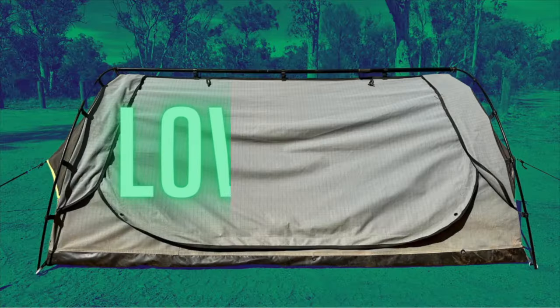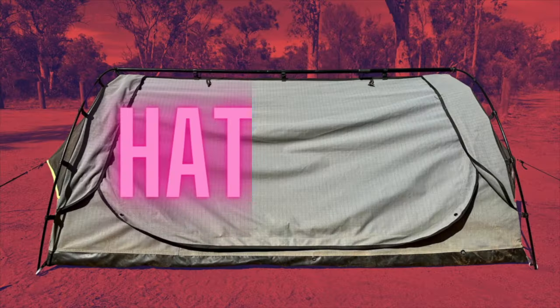What the? Another thing that I absolutely love about this swag is the fact that it has double pockets, but not just 2 pockets, 4 pockets, double pockets at each end. Are you kidding me? Talk about organization. I love organization. I keep my socks in here and a head torch. And in this one, I keep my lip balm and some tissues.